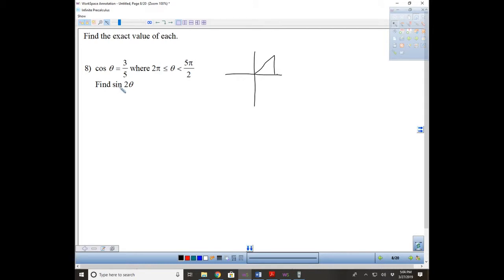All right, so my double angle formula here would be for sine. So I've got 2 times sine theta times cosine theta. Well, we're going to need information for that. So cosine is adjacent over hypotenuse. So this would be 3, this would be 5, and that makes this side 4. So sine would be opposite over hypotenuse, so it would be 4/5. And then cosine, we already have, which is 3/5. And then I just plug that directly into my calculator, and I come up with 24/25.